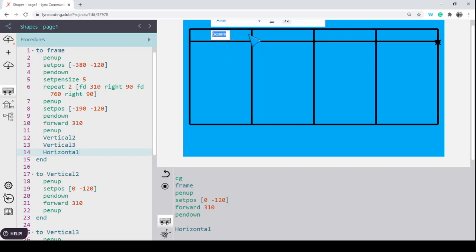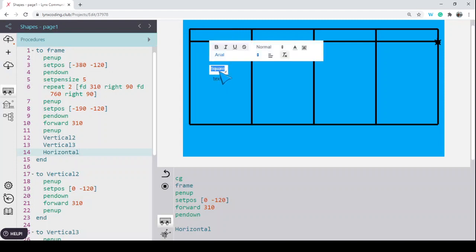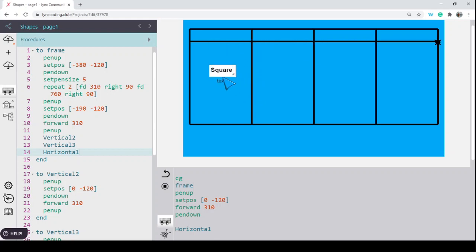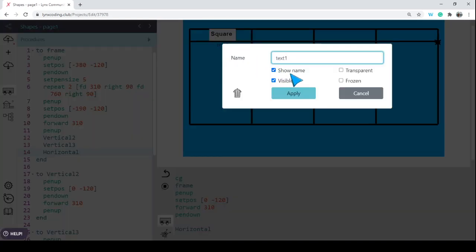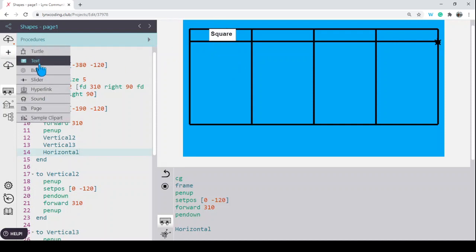Now, if I wanted to explore with some of the other options here, I can change. Actually, I'm going to just show you some of the options. I can make it bold. I can make it a bigger font or a smaller font. It's really up to you on what sort of information you want in there, but bold square I think is a good one for now. And that'll fit relatively nicely inside the section that I'm doing there.